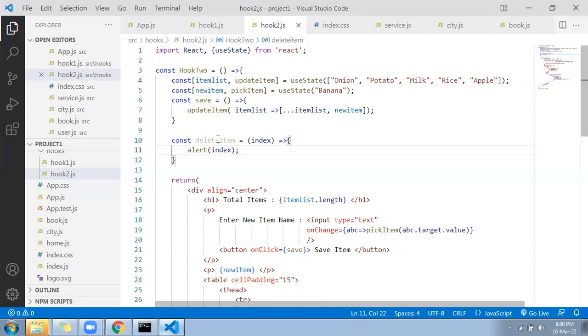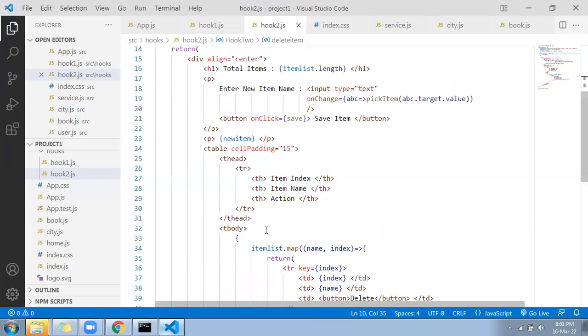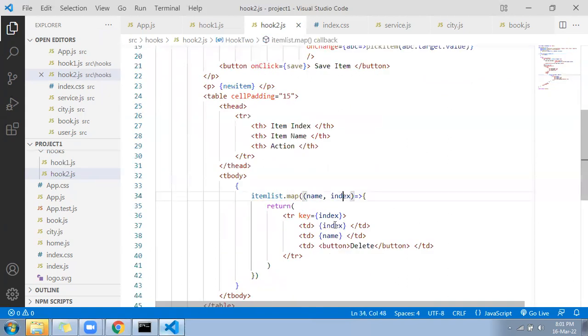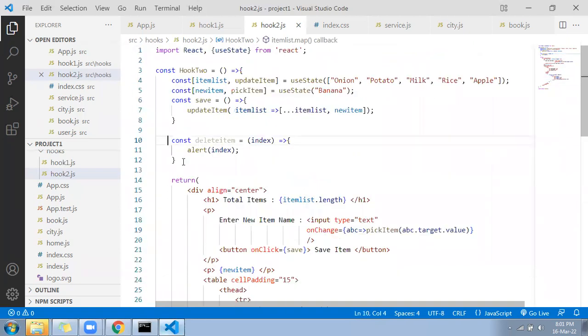Okay, so we wrote the delete item function, and we know from the beginning that to delete an element from an array, we require the index. To delete any element from an array, we require the index, correct? And where will the index come from? From HTML we have to collect it, because we generated the index here. You can see the tbody has one index. On button click, we need to send that index to the function. So the JS part is ready. Now come to the HTML.